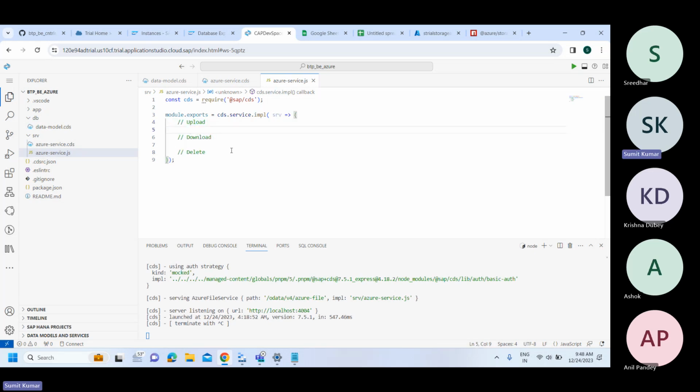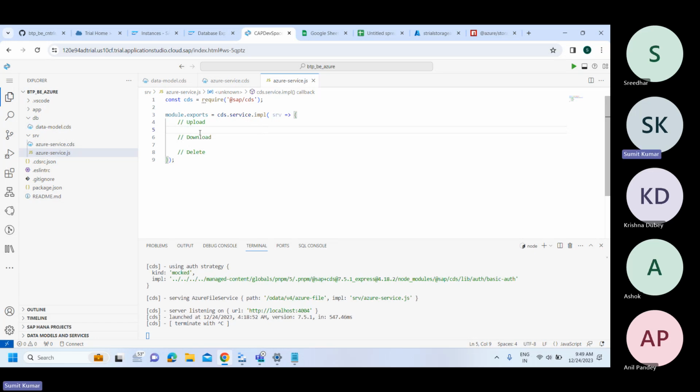You remember when we were doing the media entity, we found that to upload an attachment, it requires two backend calls, one post call and one put call, correct?